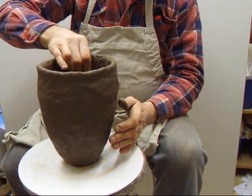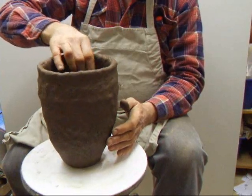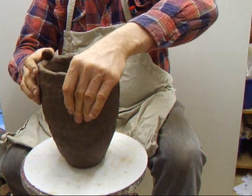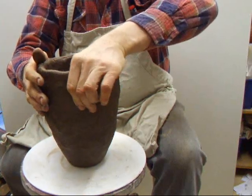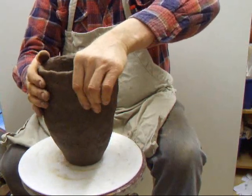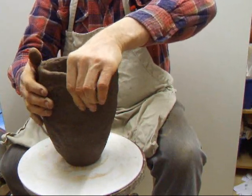That's one of the things that you do find in pottery, that weaknesses don't always show up early on or in the firing. They can show up long after the pots have been fired and finished.